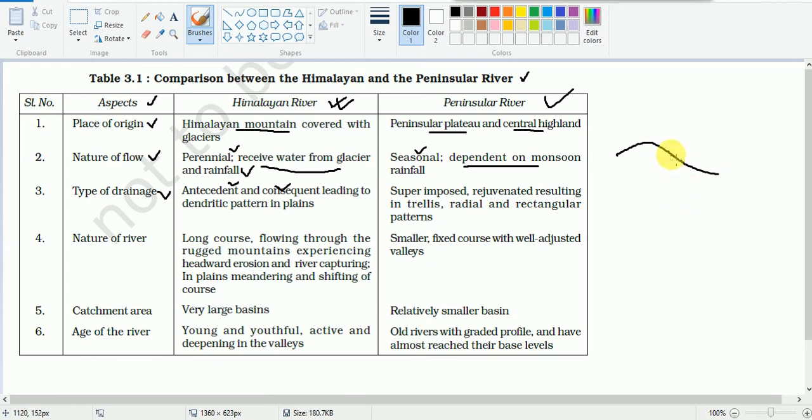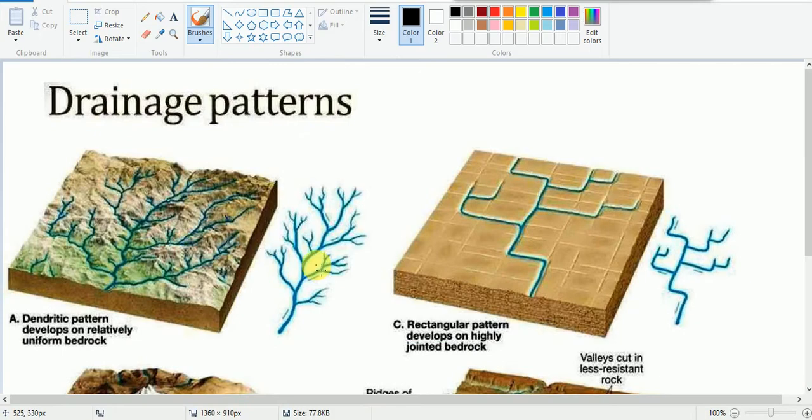For example, this is a slope and a river is developing here, and such a river is known as a consequent river. Let us assume this is a newly developed landform and a river starts cutting here, following the slope of the land. This is known as a consequent stream or consequent river. Most of the Himalayan rivers form a dendritic pattern, that is a tree-like pattern. Here we have this, so this is what we call a dendritic pattern. A river together with its tributaries looks like the branches of a tree, and this is known as dendritic.